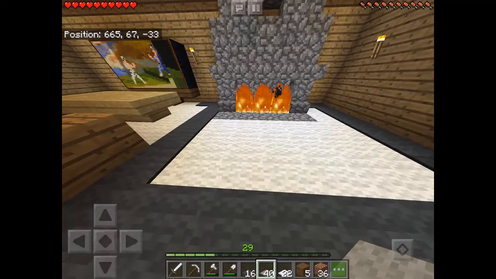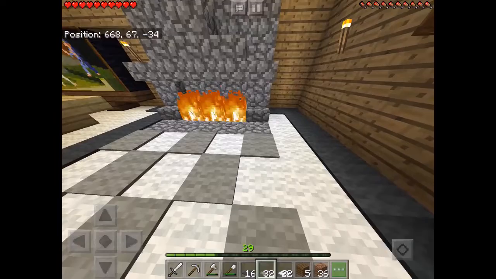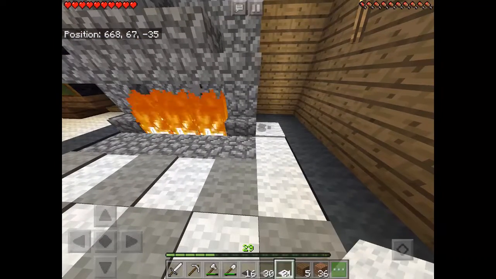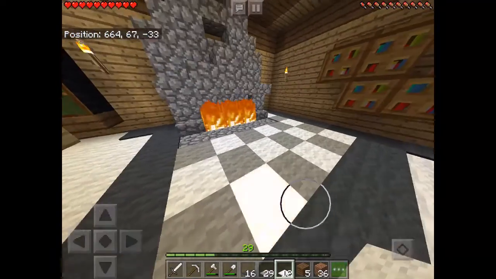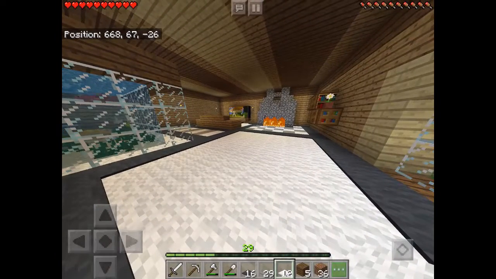So we're going to do a checkered light grey and white pattern over here, because I think it quite fits in with the fire. I'm not too sure why. It might just be me, but I think it does look quite good, and it is quite fitting for some weird reason. So I'm just going to fill it all in, like so, and I do think it looks much better than before. Tell me what you guys think of this in the comments below, because I personally think that this looks much better than the way the living room was before.